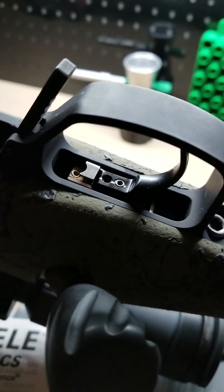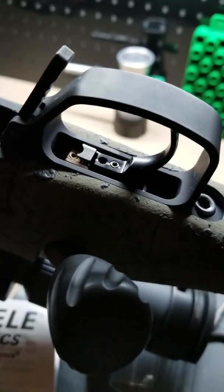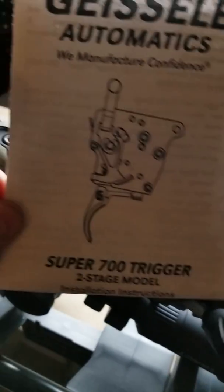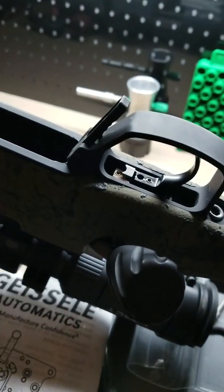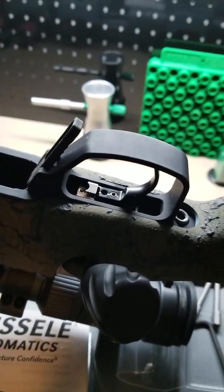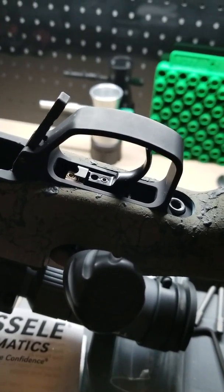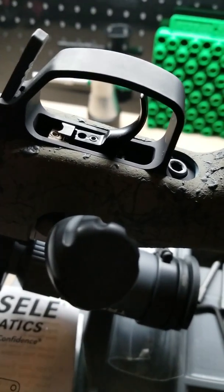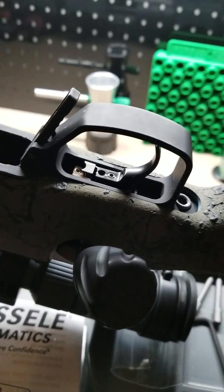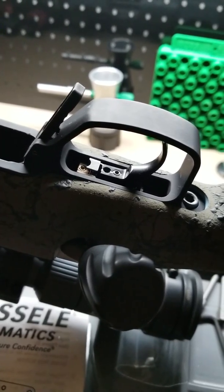Corey James at Bayou Advanced Weapon Systems. We just installed the Geissele Automatic Super 700 Trigger — the new two-stage Super 700 available at Midway and Brownells. We put this in our long range elite hunting platform because for most hunting applications I really prefer a nice crisp two-stage trigger, but this trigger is also adjustable as a single stage.